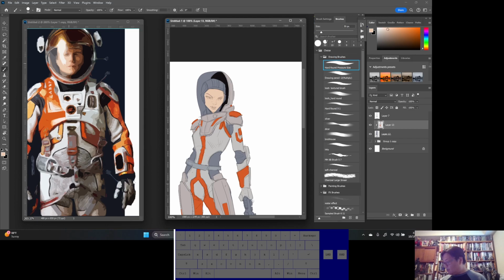Now, because this is all kind of in the dark side, it's behind glass in the helmet, I think what I'm gonna do is instead of picking a really bright color, I'm gonna pick a darker, grayish white color. And the same goes for the striping that is inside here as well. It'll be a slightly darker orange. And let's just hope that works.